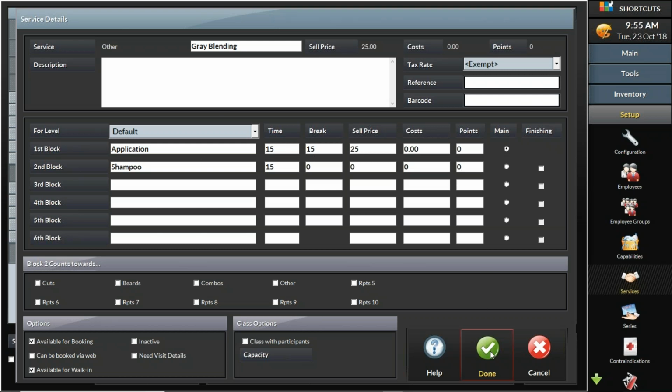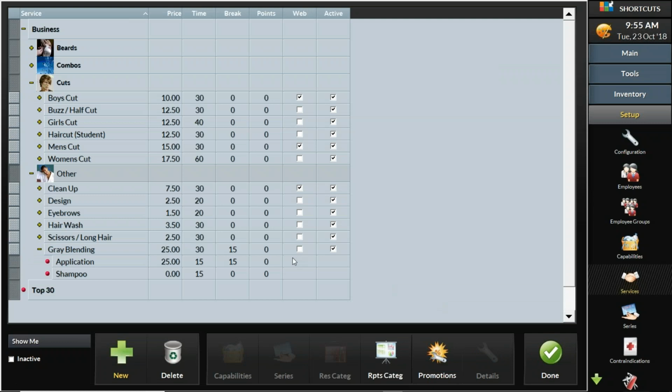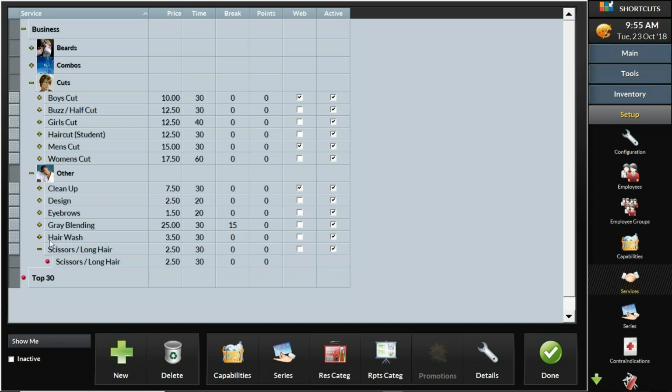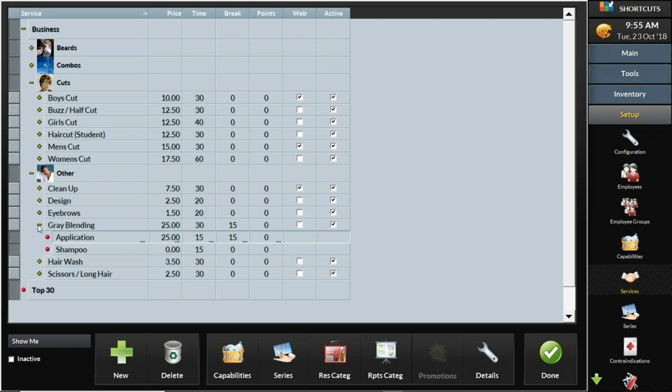So I will press done, and I've introduced a new service, gray blending, and Shortcuts recognizes this is a two-step process or a two-block process. So up until now, every service that I've had is just a one-block service, one solid block of time, with the exception of my blending.